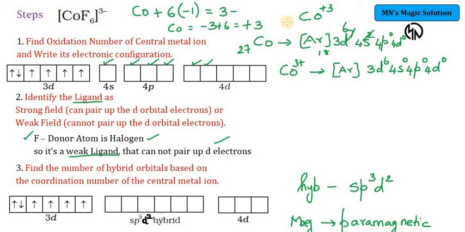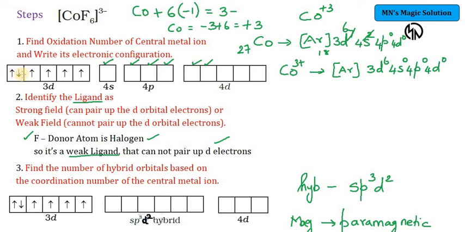So first of all I am deciding my oxidation number. Taking the central metal ion Co, when I find the oxidation number I get it as +3. Based on that I write my configuration. Generally, I write the metal's configuration and then remove the number of electrons as given here. After removing those electrons, this is the configuration. So totally 6 electrons are available, 6 electrons in the 3d orbital as given over here.